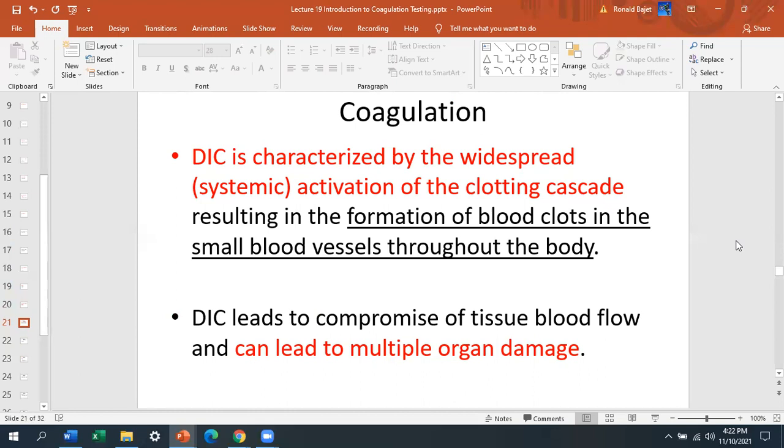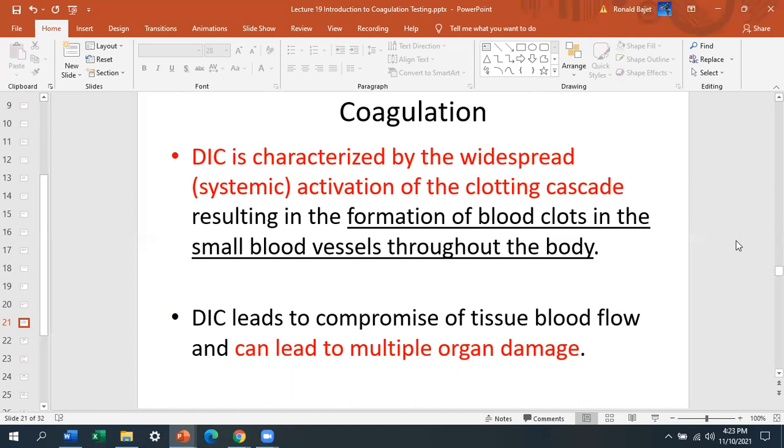We all know that the formation of clots is important, especially if you cut yourself and you don't want to be bleeding to death or bleeding all over the place. So the opposite of that is the fibrinolysis. So you have this clot forming. To stop the clot formation, you have to balance it with the fibrinolytic system. That's what's called hemostasis. So you form clots and you dissolve clots.